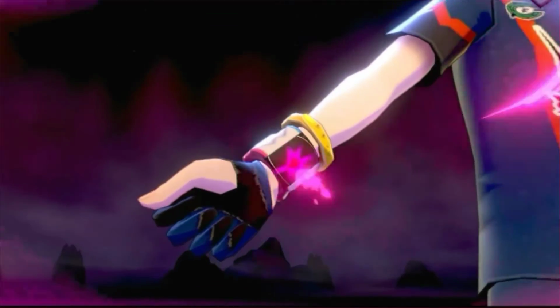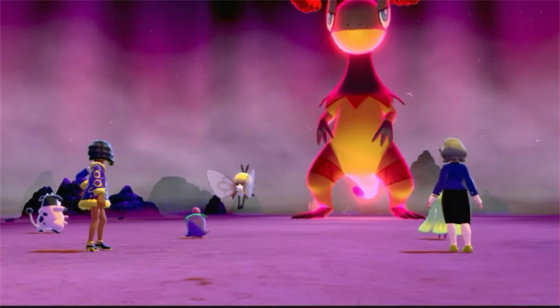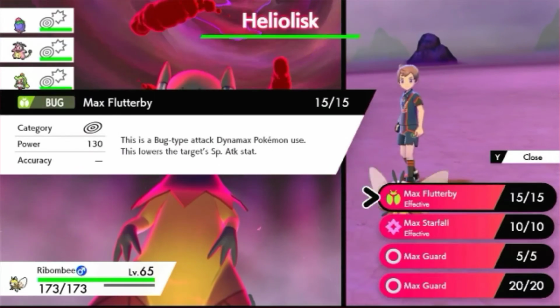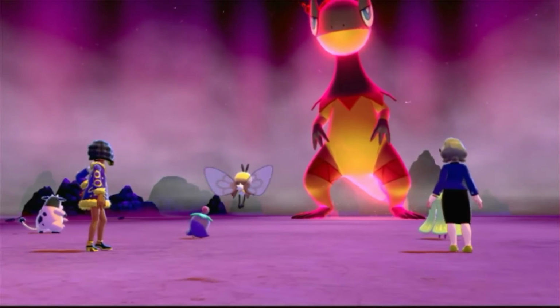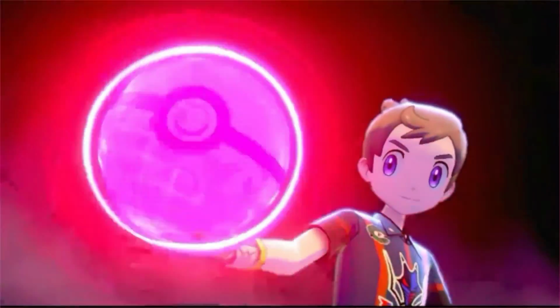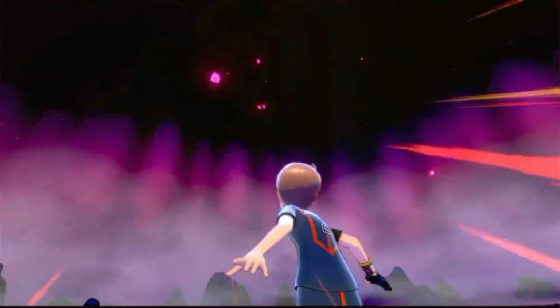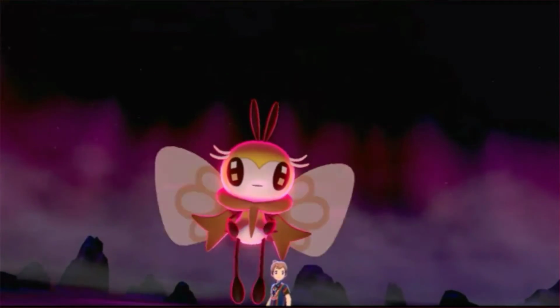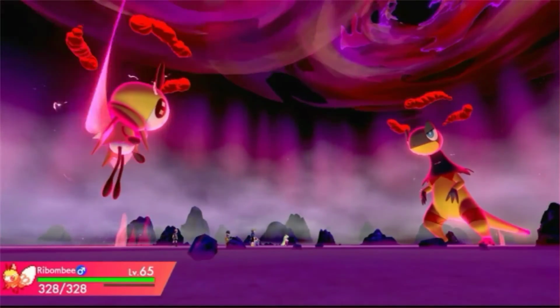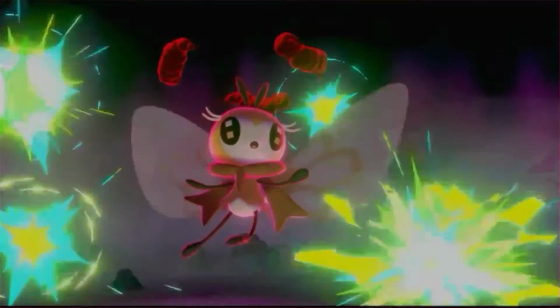Alright. This is actually kind of the first time you guys see me doing Max Lair battles in this thing. Alright. Let's see, which is our strongest? Okay, good. This max move will also lower its special attack, so... Come on, my Ribombee! I mean, technically, you're not mine. You're just a borrowed Pokemon. I can't use any of my other Pokemon because they can't be used here. Okay, here we go. Alright, there we go.